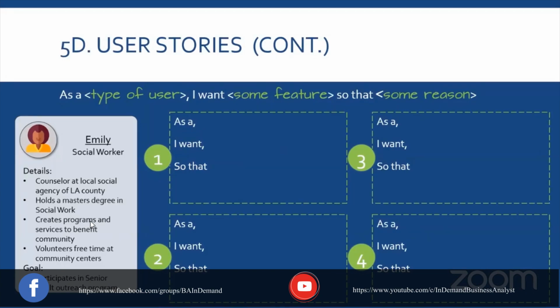So Emily is a social worker. You can go ahead and fill this out. As a social worker, I want some feature, so that's some reason. So you guys can practice this and remember to keep it short and concise to what this user is trying to accomplish with your system.